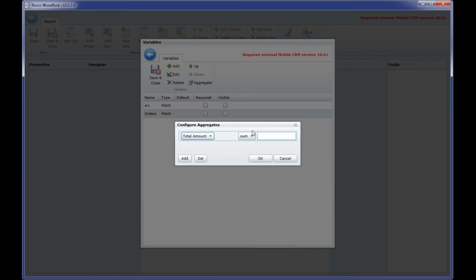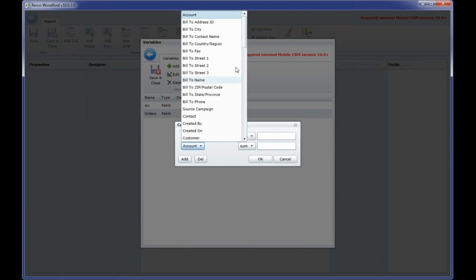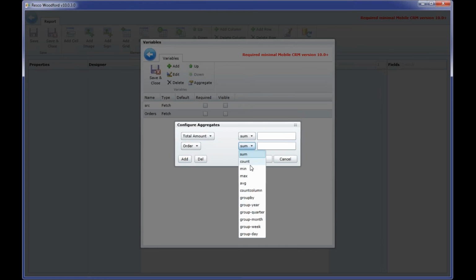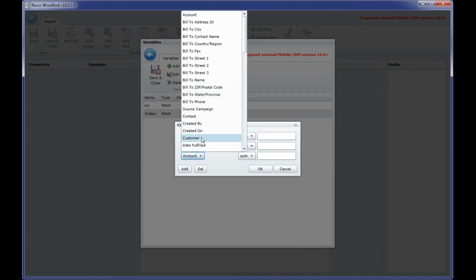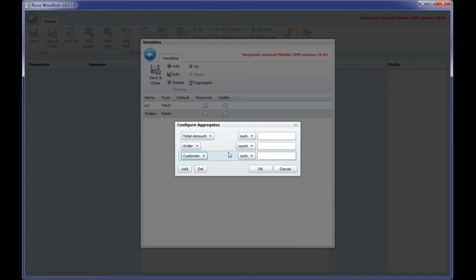So I will take total amount and sum the total amount for all the orders. I will also add order, and instead of sum I will select count.